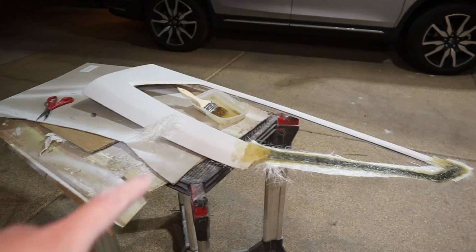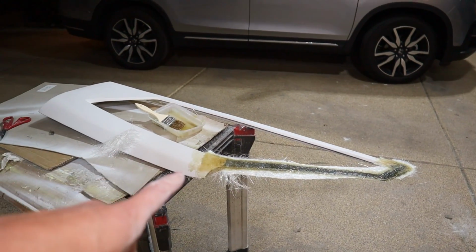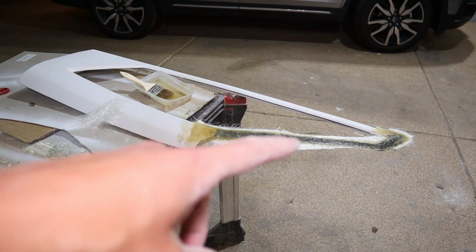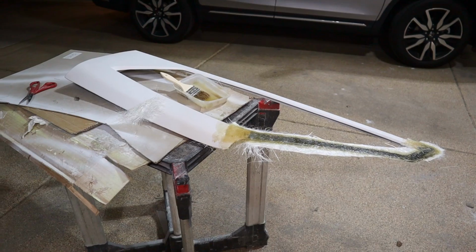So we'll do some filler while we're waiting for this to set up. Once this sets up, we'll do the same thing where we trim it up, kind of sand it, make sure everything fits well, and we'll start filler here as well.